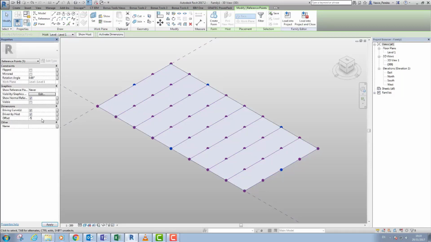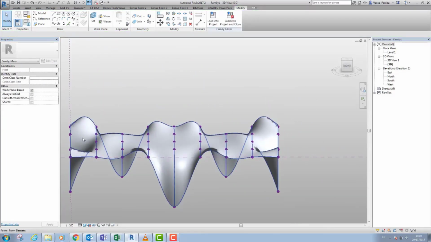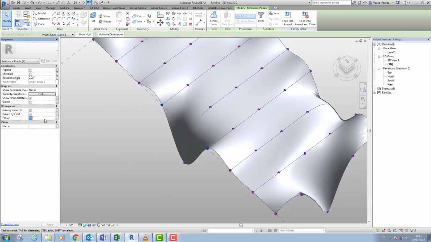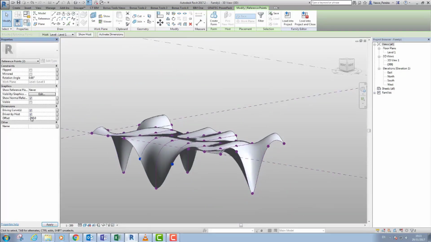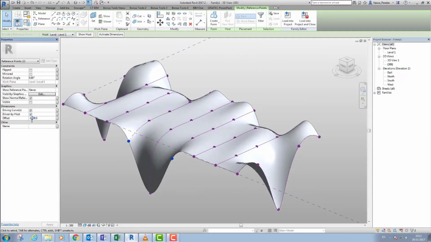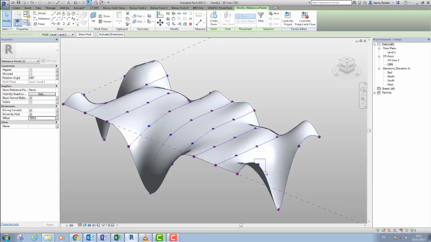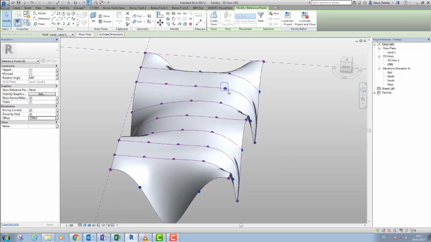And if I keep selecting maybe the adjacent points and try to find the offset that will give me the curvature that I'm looking for, I can keep selecting all the adjacent points all around and give them the same offset. So this is the great thing of having them hosted on the same plane. It's very easy to relate which one should have the same offset.